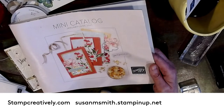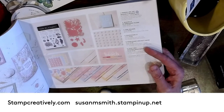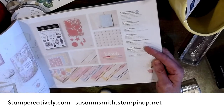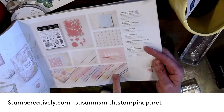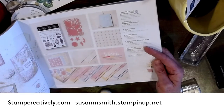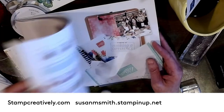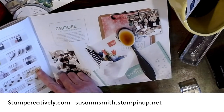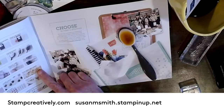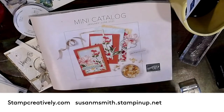Let me show you a few things we're going to use today. This is the Sanded C, and the designer series paper normally doesn't carry over — we have two that are carrying over this year, but this is not one of them. This stamp set is in the catalog. We'll use these fabulous little blending brushes and the gilded leafing, which is in the carry-over items — though some things will carry over and some won't.